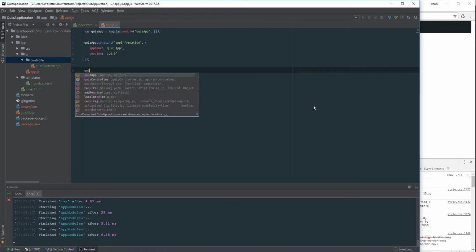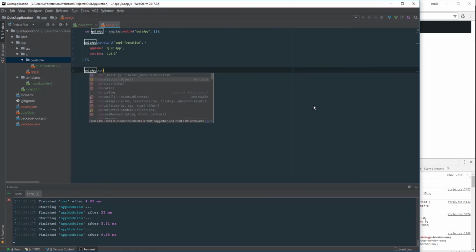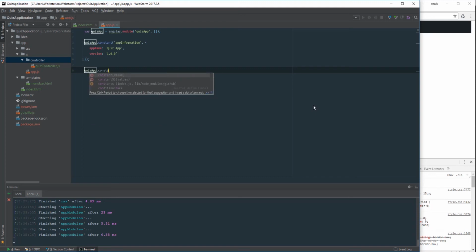Next constant we are going to make is going to be appMode, which is quite interesting because we're not going to be using routing at all. It's going to be a single page application without routing. We're going to be using ng-show and ng-hide according to these modes, which is a little bit tricky approach. So constant and then appMode.